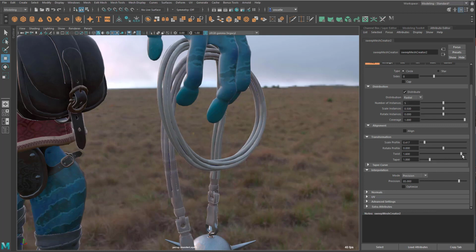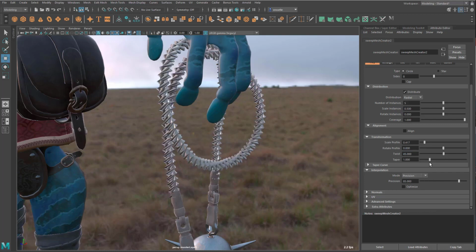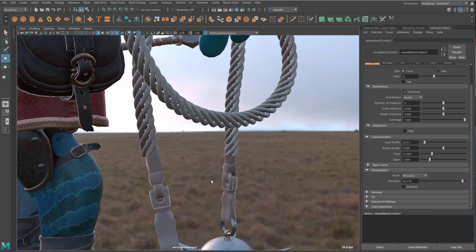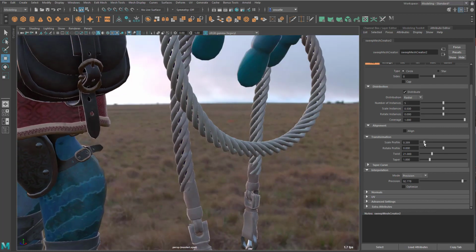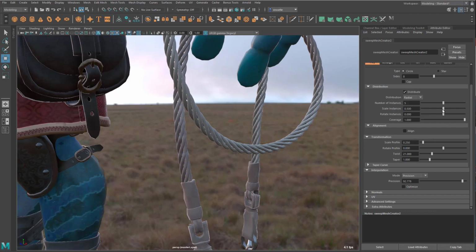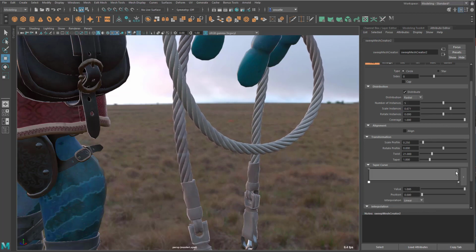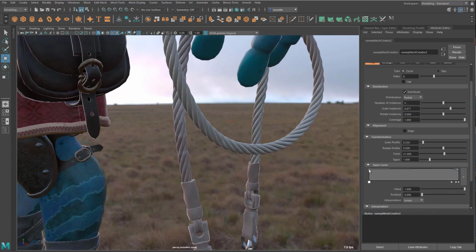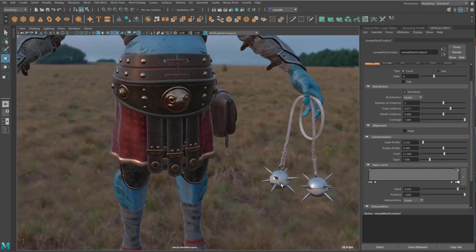And then we're tweaking things like the twist, and the twist is going to give us coils, basically, so a wound cable, something like you would see on a suspension bridge. And we can also change the taper. The taper can just taper uniformly, or linearly rather, or we can use this nice curve widget to define the taper. So as you can see, sweep is a really versatile tool for creating lots of different shapes.